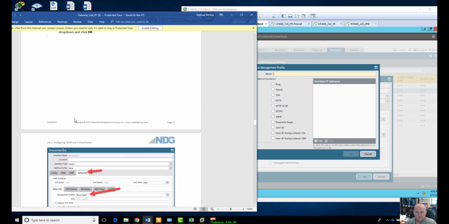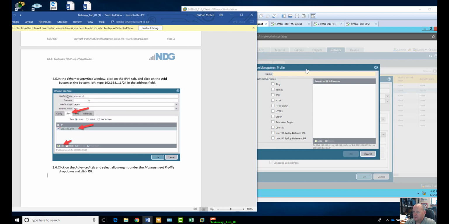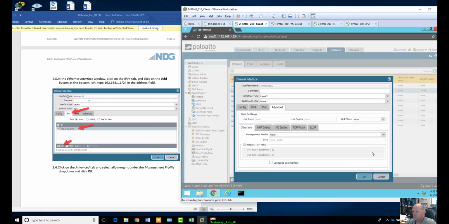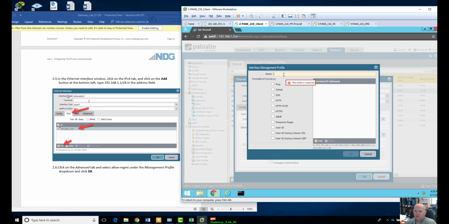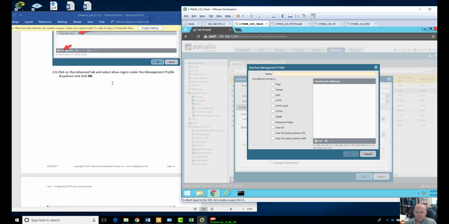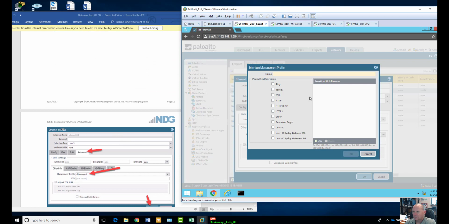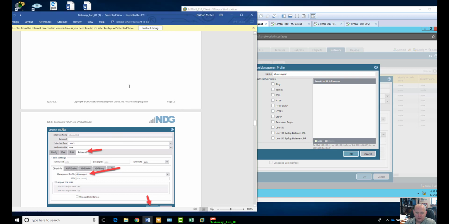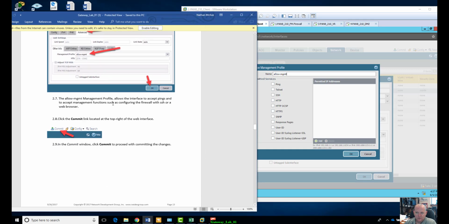so let's fix this again. This doesn't have a management profile either, but click on New Management Profile, it needs to be allow management. And it's going to tell us what it allows us to do.